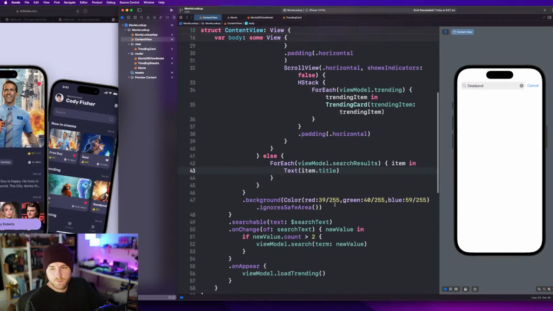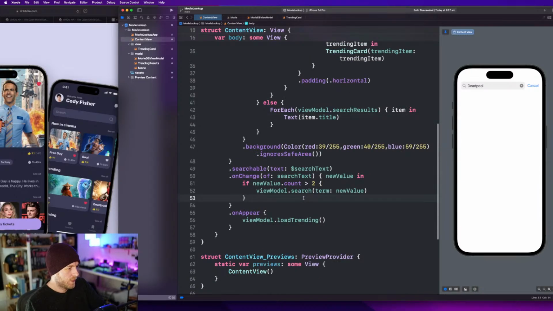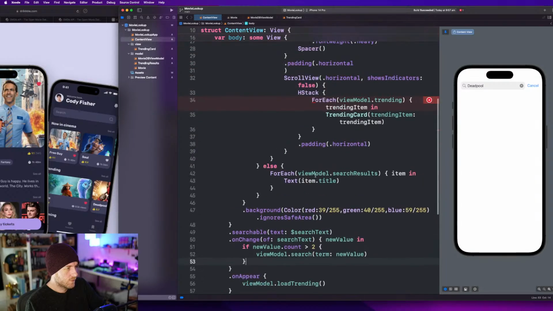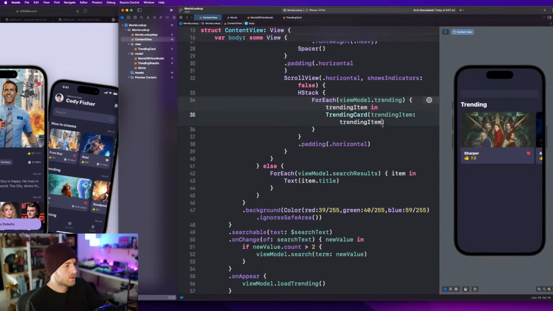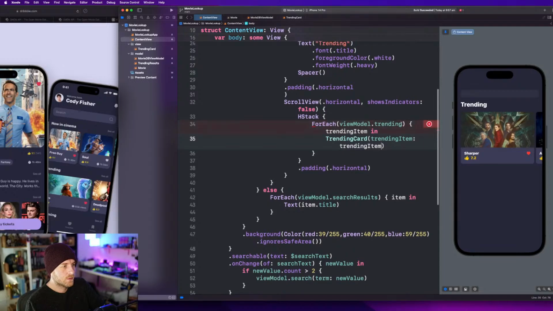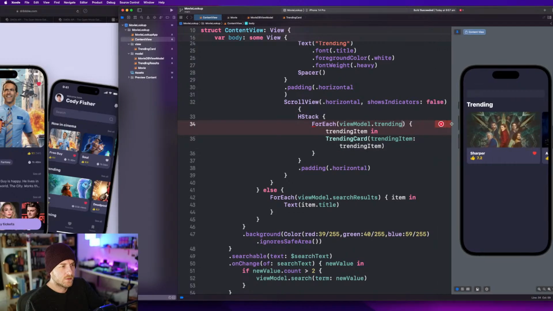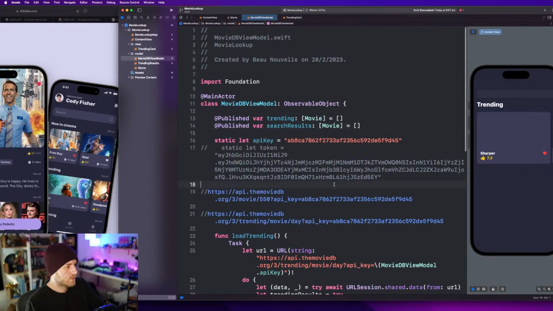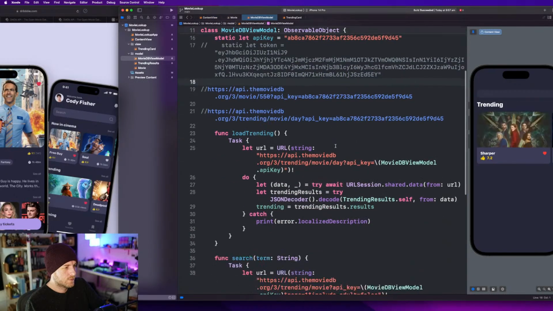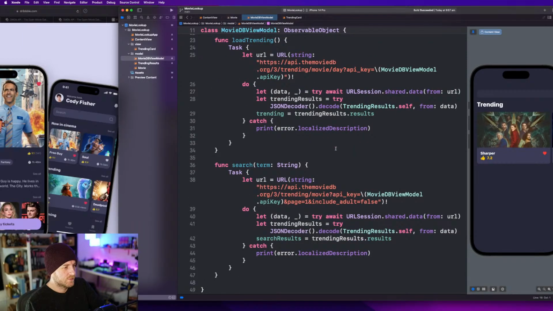Okay, nothing's happening. What have we done wrong? Oh, okay. Content can be first explicitly fix for each. Why? What have I done? A weird error to get.